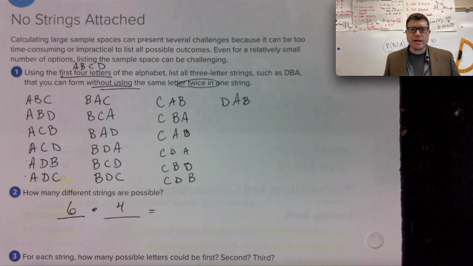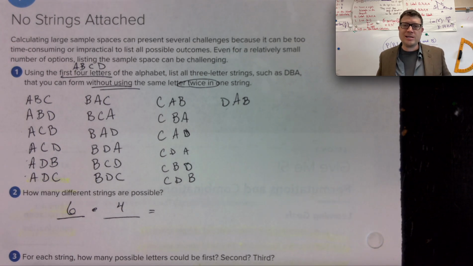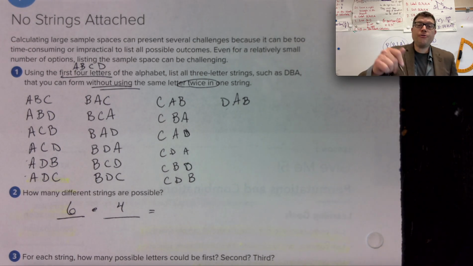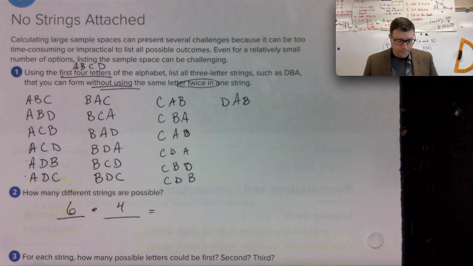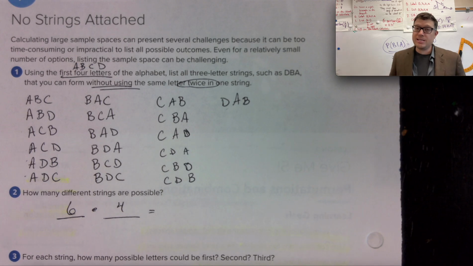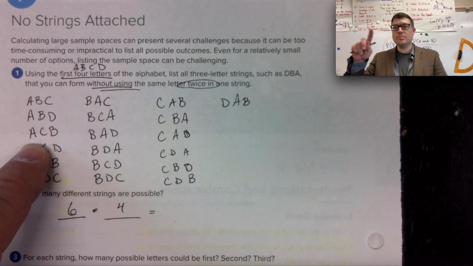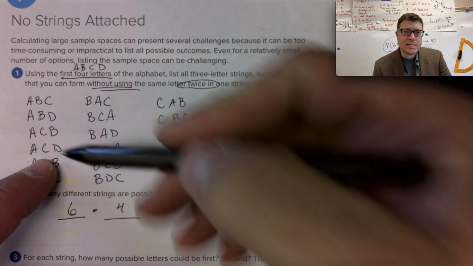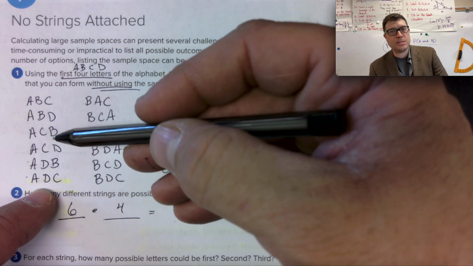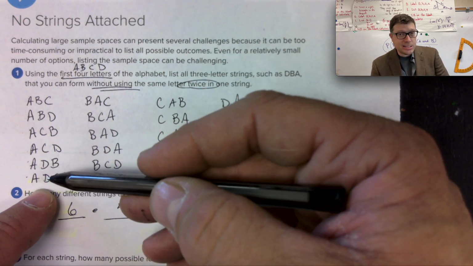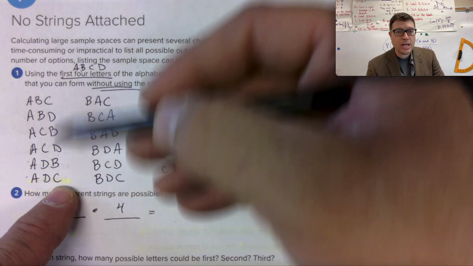They can be of any length, by the way. You get into some computer coding to see when and how various string sizes matter and are important. You can form these without using the same letter twice in one string. So here's the way that I've organized the list so far. ABC, ABD, ACB, ACD. Notice that I'm trying to make sure I've got all combinations of B second and then all combinations of what happens if C goes second. A is still going first. Now I want all possible combinations of if D goes second.